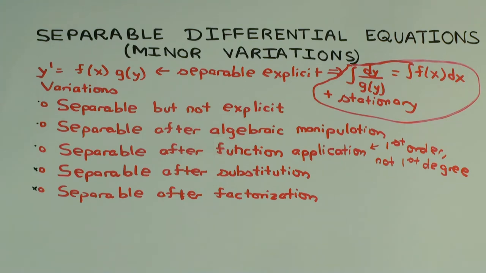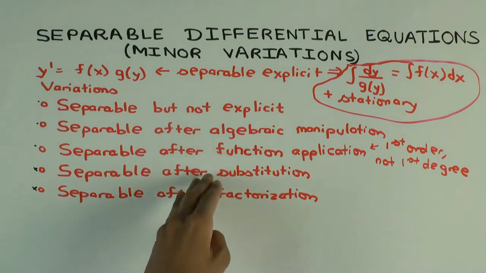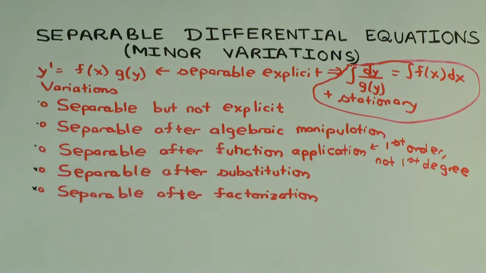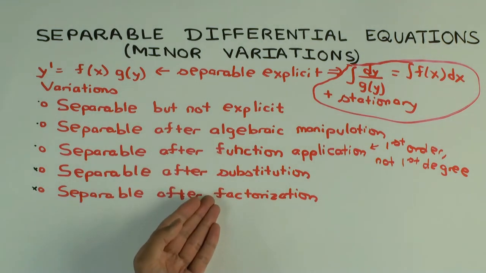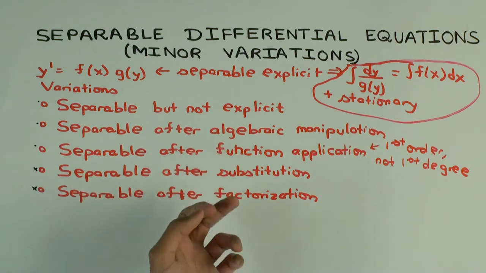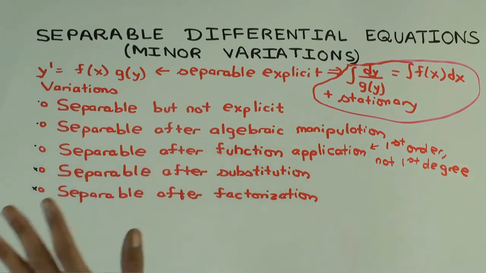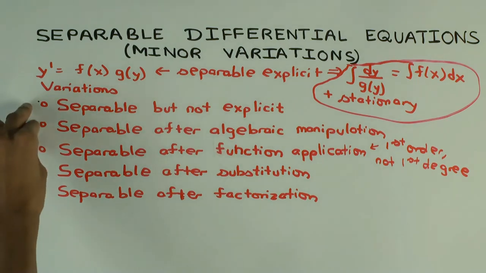So there are five types of things that I would like to talk about. Okay, that's the list here. Now, the last two here, substitution and factorization, I don't want to talk about right now because these are techniques which deserve their own videos. And in fact, I do have videos on these later. If you're watching in sequence, they come much later. They're basically techniques to reduce complicated equations to simpler ones, and in some cases, those simpler ones could be separable. Okay? So, that's for separate videos. I want to talk about these three techniques here.